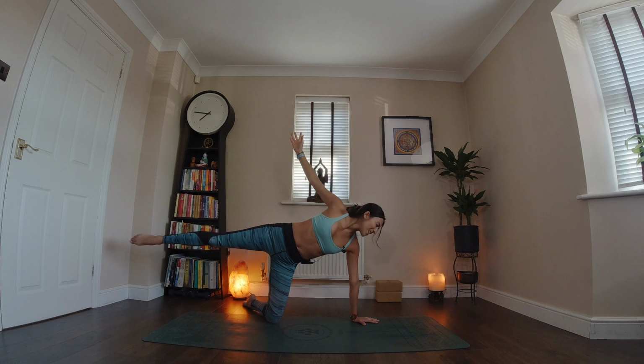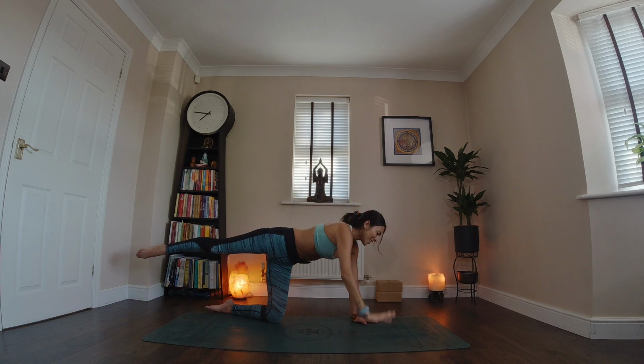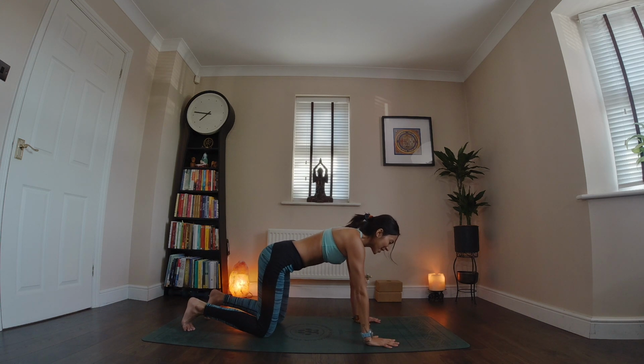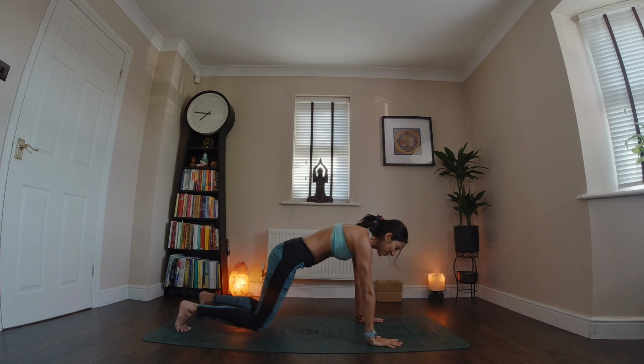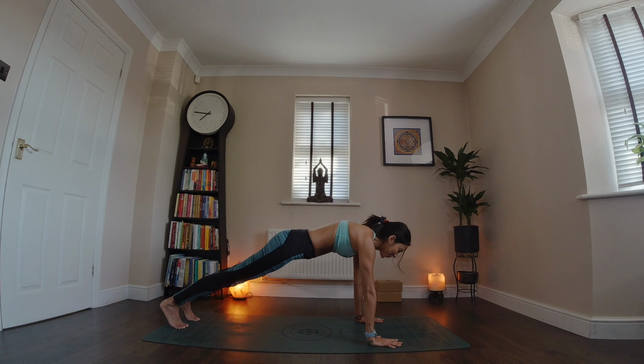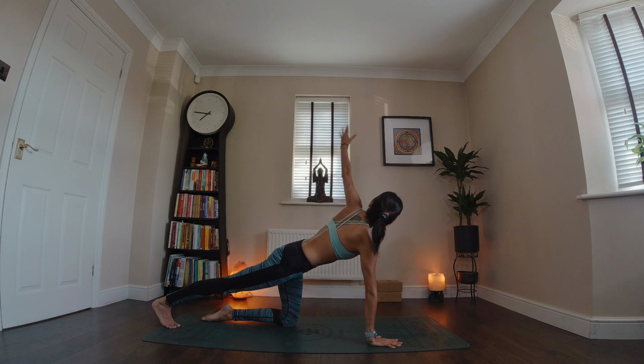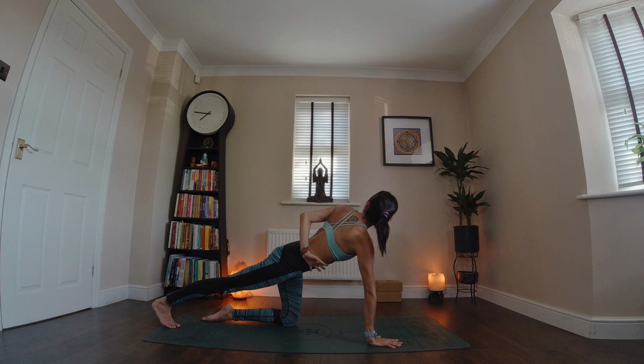Hand returns, foot returns, right hand, right knee, press the floor away, spread your hands, the padding of the hands, step back. So inhale here, and exhale, left knee goes down. Inhale, left arm up. Exhale, arm behind you. So it's a half bound. Breathing in.